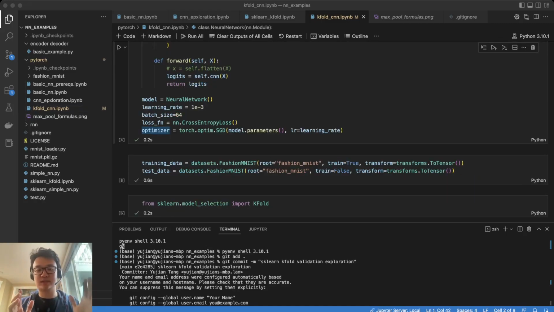Okay, so here's what I was thinking about while I was gone. We need to save the model after we test each fold because that's the whole point of KFold validation. But we also need to reset the model every time we do KFold.